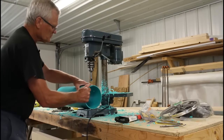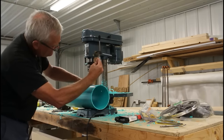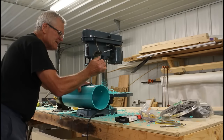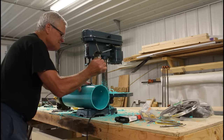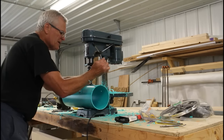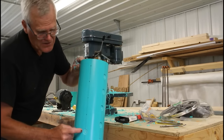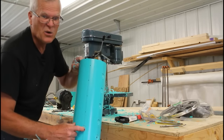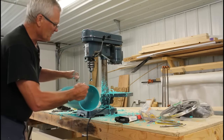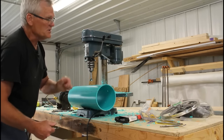We'll drill a couple here just to give you an idea of how that works. As it goes into the plastic, you want it to hit the plastic on each side about evenly. You can just turn the pipe one way or the other to guide it, to cut yourself a nice flat clean hole. Forstner bits are the best at cutting a nice flat hole. Then we will drill our three-quarter inch hole to insert the fingers.